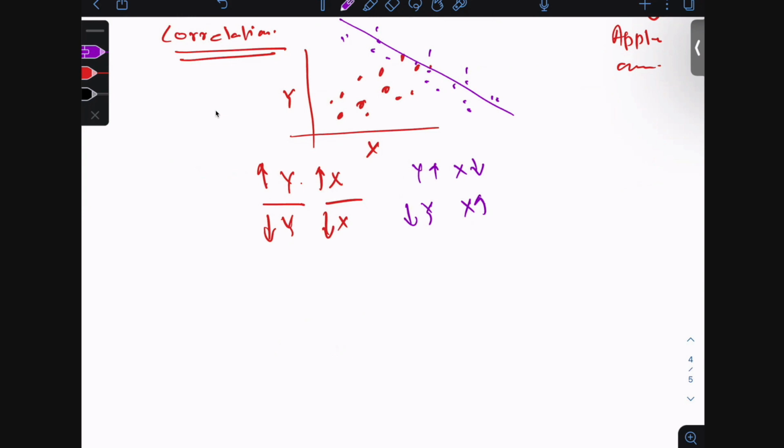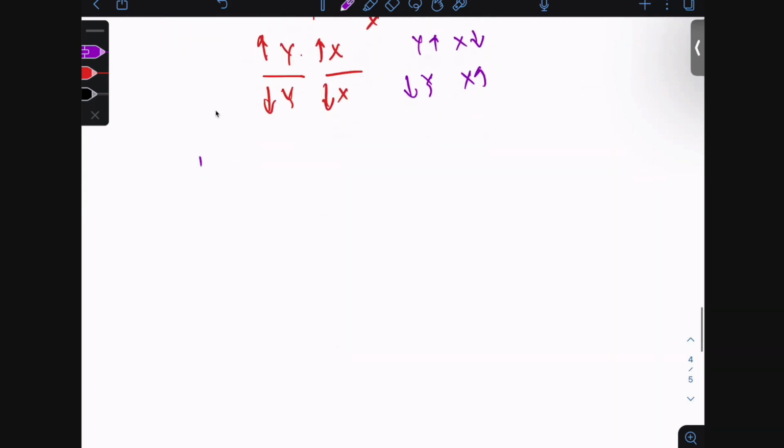You cannot define the strength of those relationships like how you define between two numerical variables, but you can define the nature of the relationship between a categorical and a numerical variable. The first technique which is used is called z-test. There are various actually, z-test or t-test. Now how can we employ this z-test or t-test?